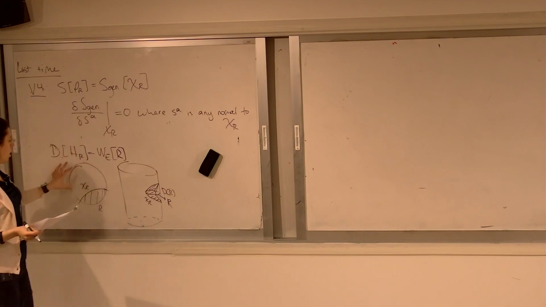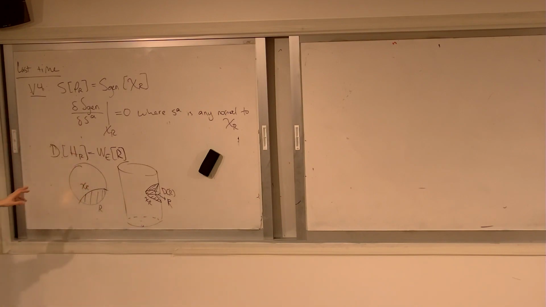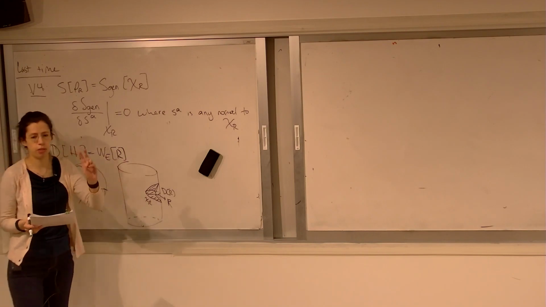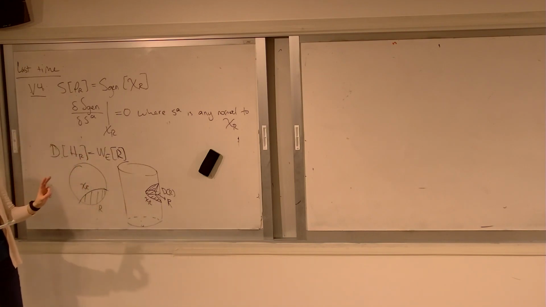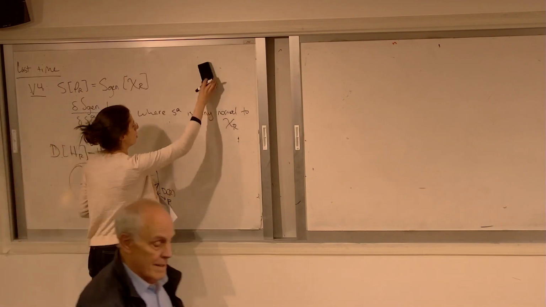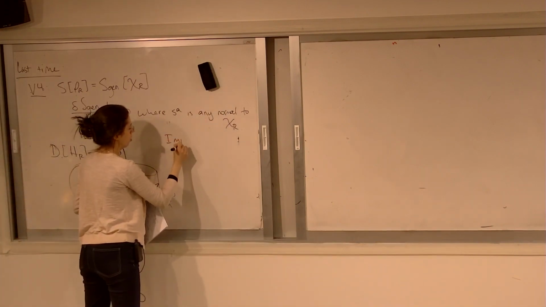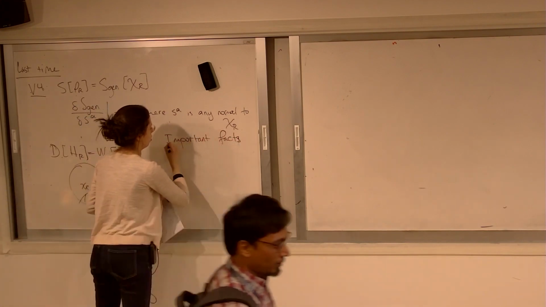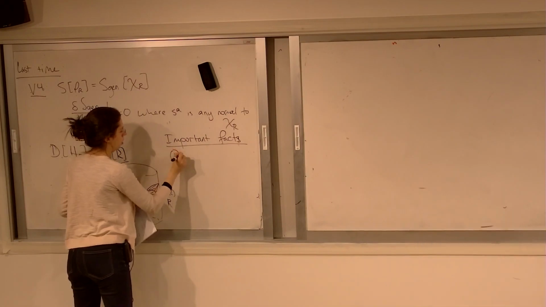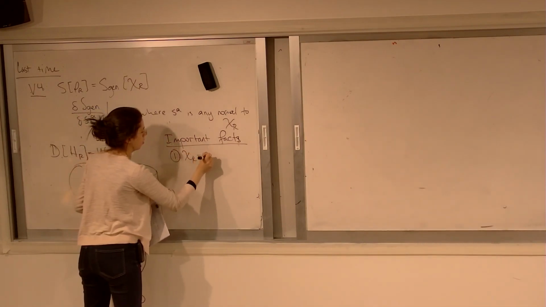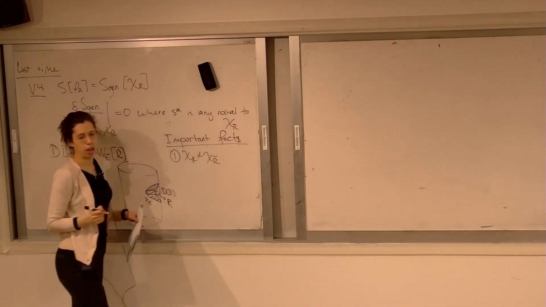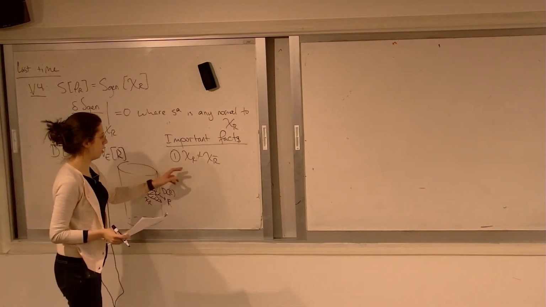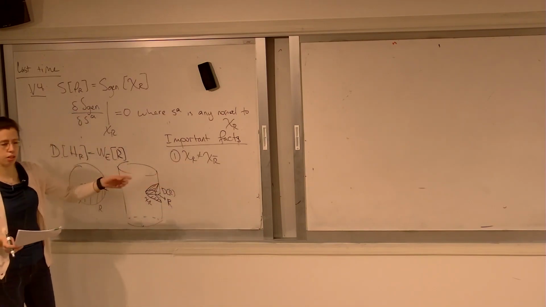And we talked about a bunch of properties of quantum extremal surfaces. For example, the fact that we don't have complementary recovery. This is very important. So two very important things I want you to remember about quantum extremal surfaces. Important facts. So the first is that chi R is not necessarily the same as chi R bar. So that's just telling us that there's no complementary recovery necessarily in the case of quantum extremal surfaces. Your bulk state is mixed.